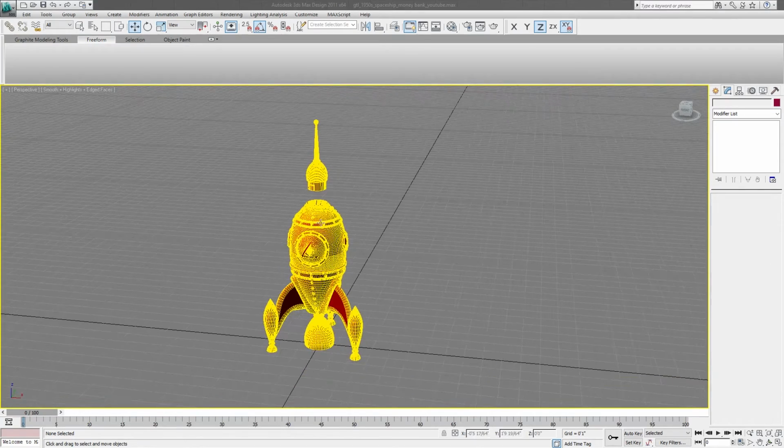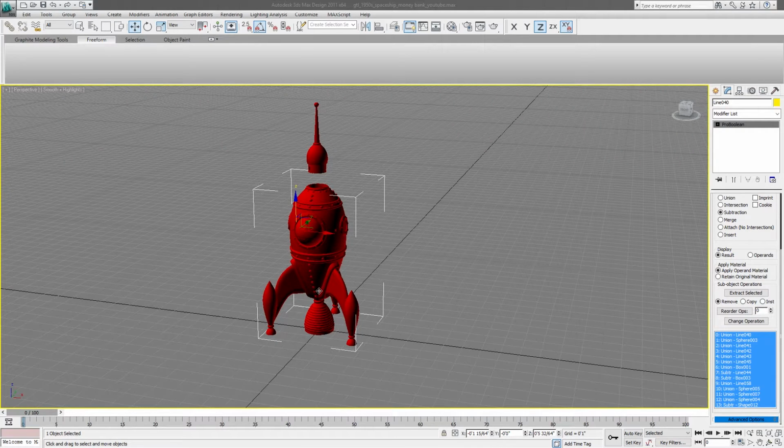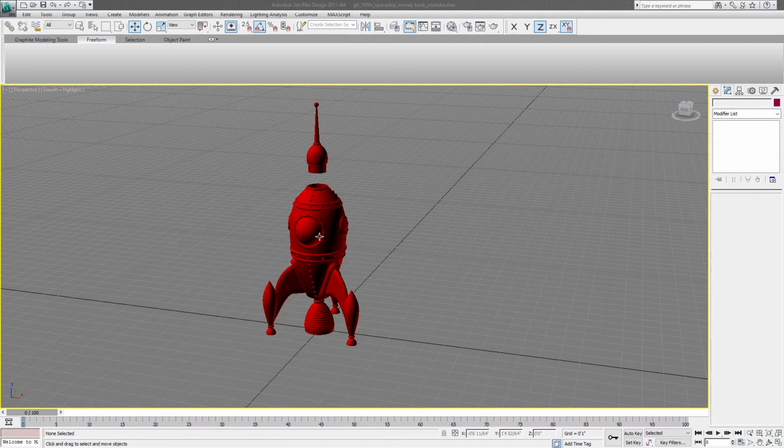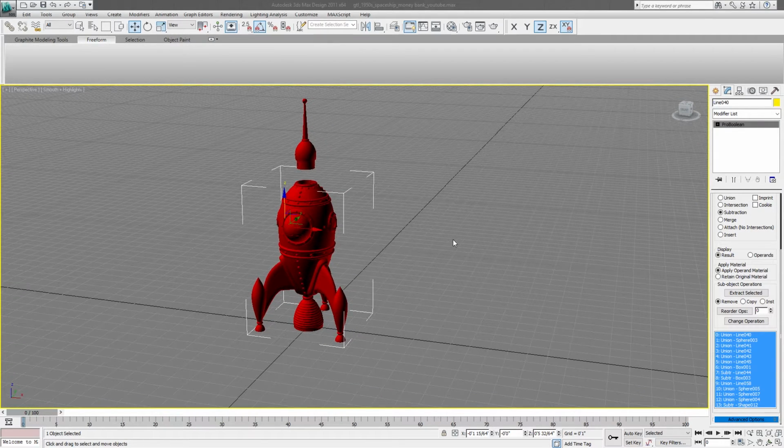I'm going to go ahead and basically deconstruct the rocket here as you see it. One thing that's both great and terrible about 3D Studio Max is the Boolean system. This pro Boolean system actually happens to work quite well. It does a great job of creating clean Booleans, but also it can be very time consuming. So throughout the course of these videos, and this video in particular, I'm probably going to skip ahead through a lot of the Booleans because it could take up to a minute and a minute and a half in some cases to actually union two pieces together as the geometry gets more complicated.